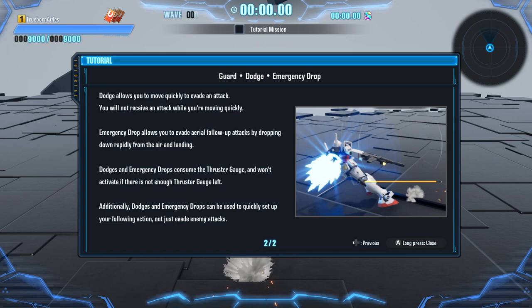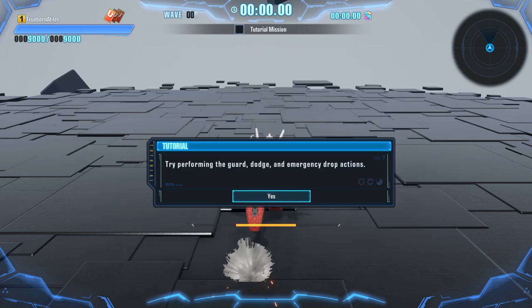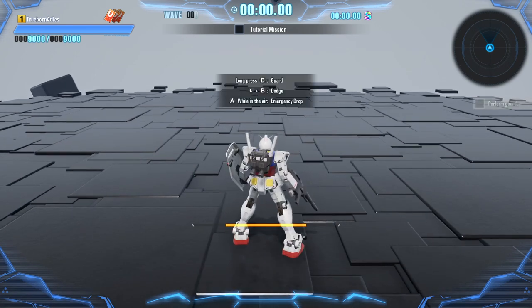Okay, that's what that is. Dodges and emergency drops consume the thrust gauge and won't activate if there is not enough thruster gauge left. Additionally, dodges and emergency drops can be used to quickly set up your following actions, not just evade enemy attacks. Try performing the guard, dodge, and emergency drop actions.